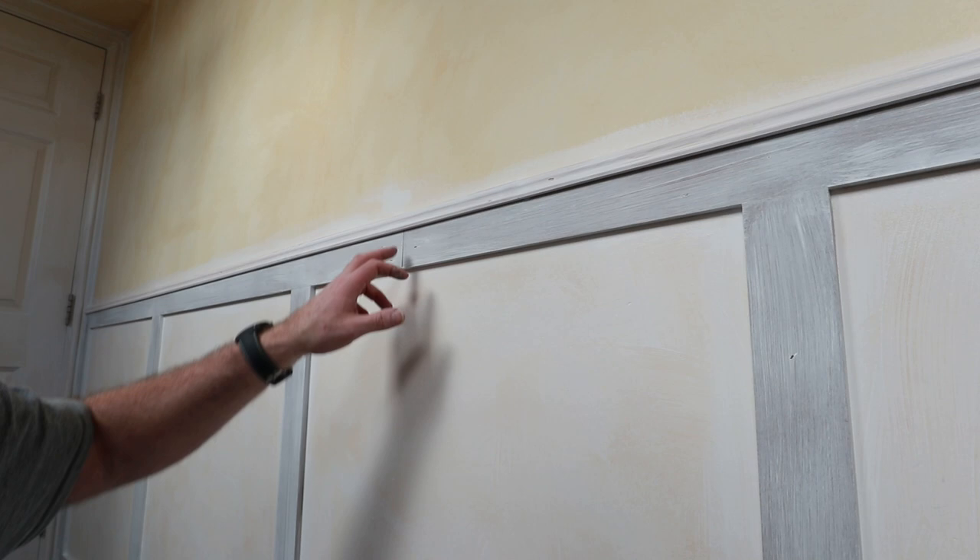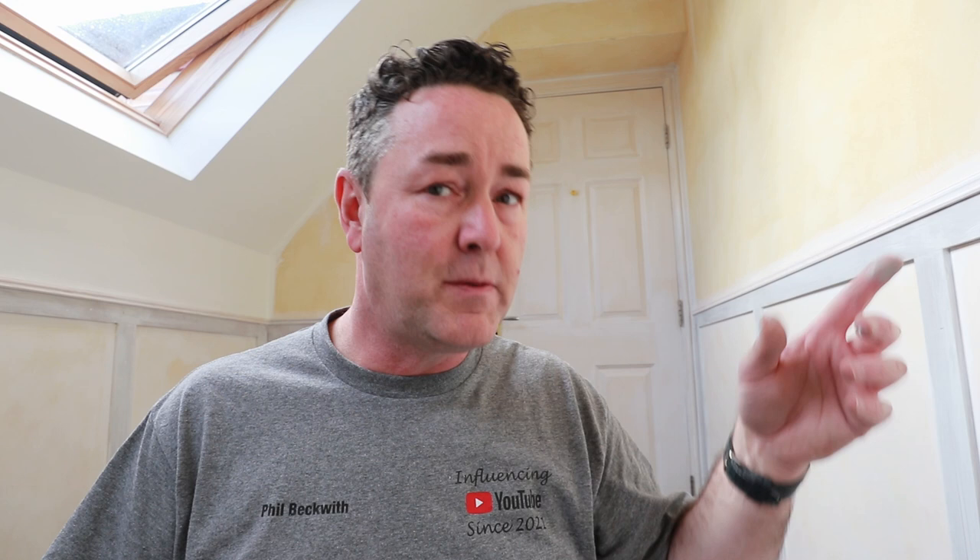With it being a bit thinner, it soaked in and covered quite nicely. But, as I always say — prime before you fill. One of the reasons is: I can now see all the pinheads, all the joints, anywhere that actually needs filling. Prior to putting the paint on I knew where they were, but this has highlighted them and made them much easier to spot.